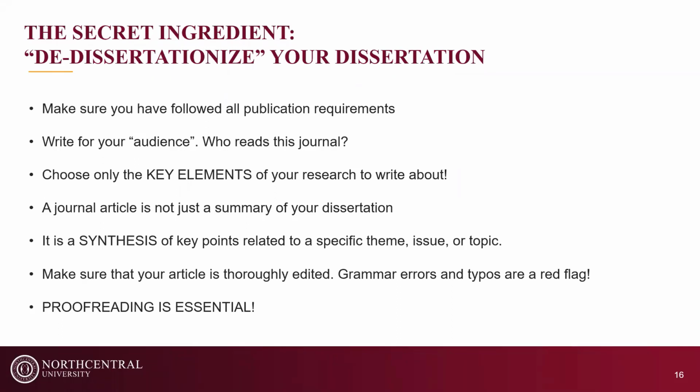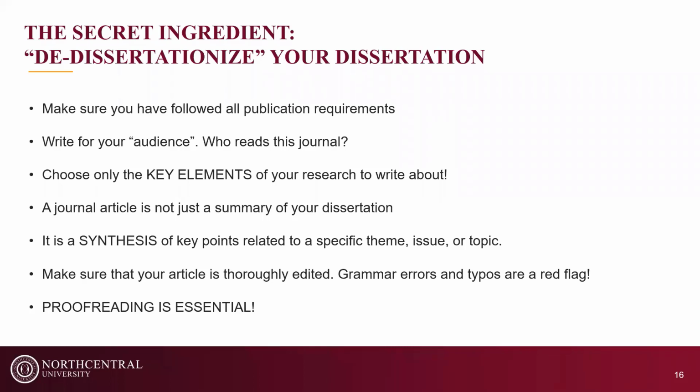You may have to transform that into something that more accurately depicts what you're writing about. So I hope you're getting the idea that de-dissertationizing the dissertation is about taking out of your dissertation only that which you want to highlight and then writing about that as a journal article, following all of the requirements of the particular journal that you're submitting your article to.